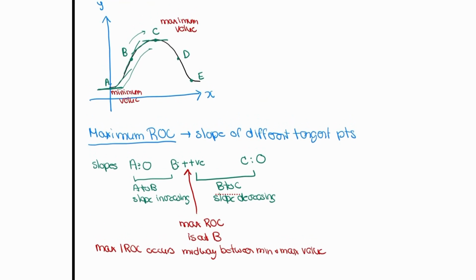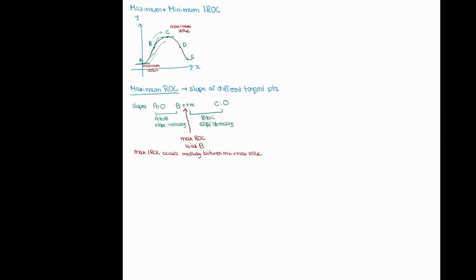Okay, so now if you had to guess, I would bet that you'd be able to tell me already that the minimum instantaneous rate of change is going to be halfway between the maximum and minimum value. But I want to continue the same process, looking at what's happening for the minimum rate of change. We're going to look at the slope of the tangent again, only this time we're looking at the negative slopes.